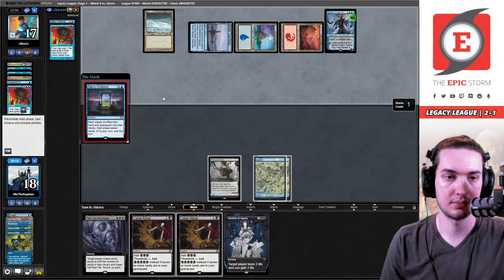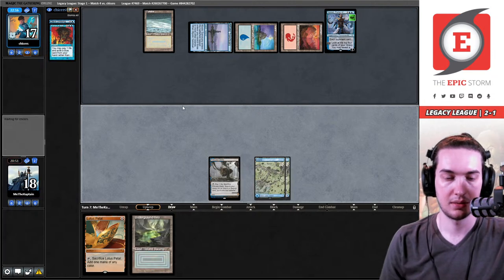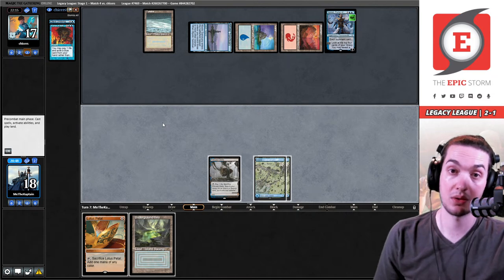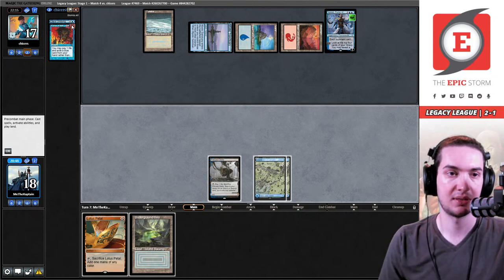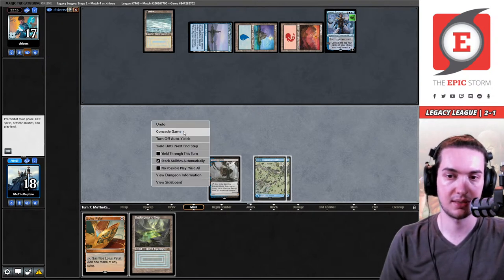Day's Undoing. Well, that'll about do it. We draw a Lotus Petal. Okay. I don't think that we're going to get there, folks. I think we can safely concede.